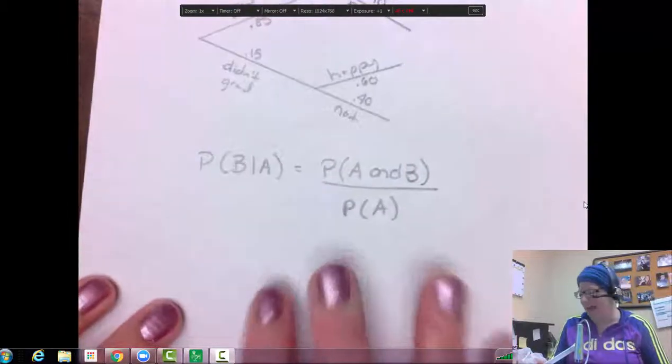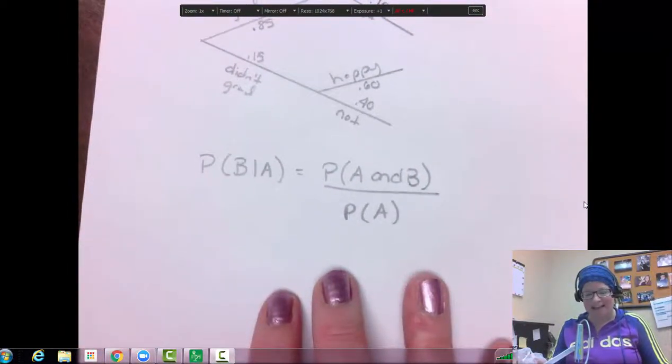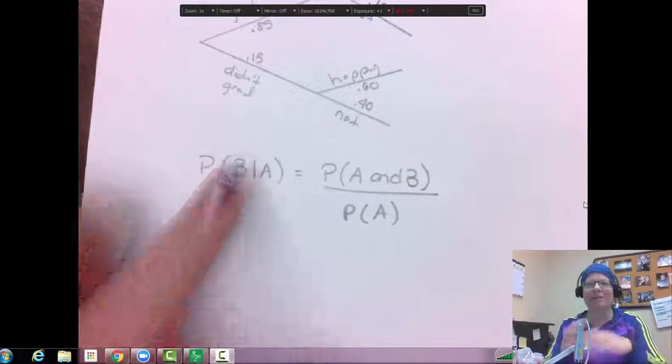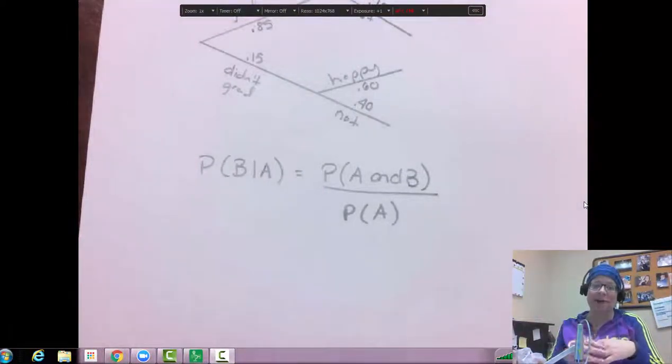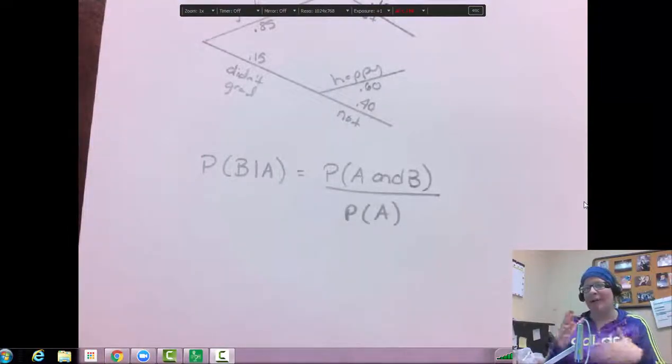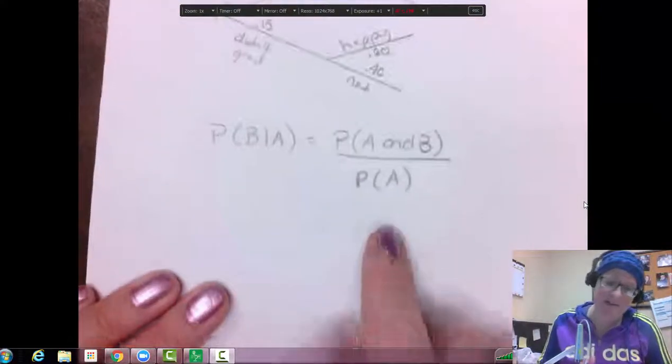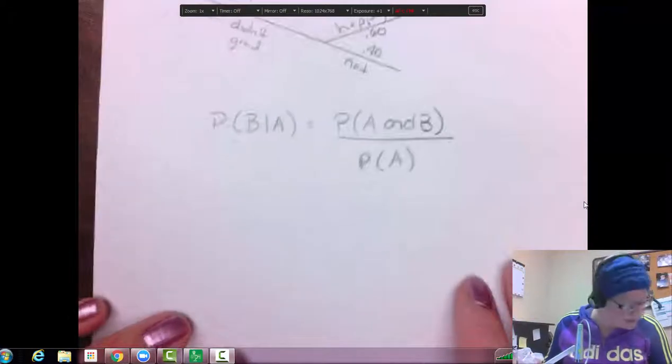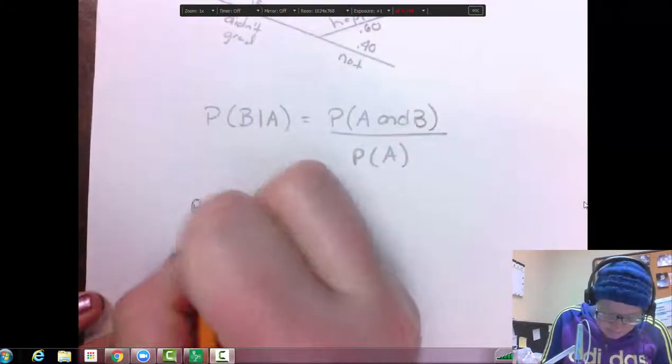So this is our general idea or formula that they kind of give us when we are given percent. So either from a word problem and you're given percents, or you're given a tree diagram. It's a little different than the chart, because the chart you're adding the different numbers, whereas this one you're given the probability percents.